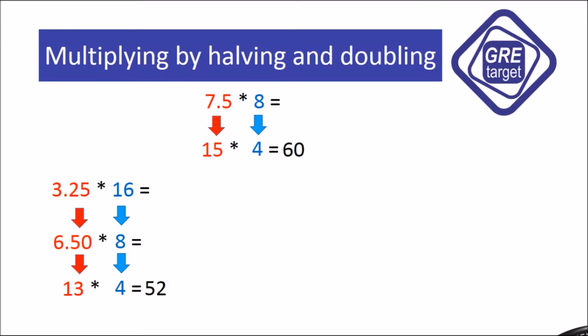Last example: 1.75 × 36. We are doubling any one number - suppose we are doubling 1.75, so we get 3.50. We have to halve one number, so we are halving 36 to get 18.